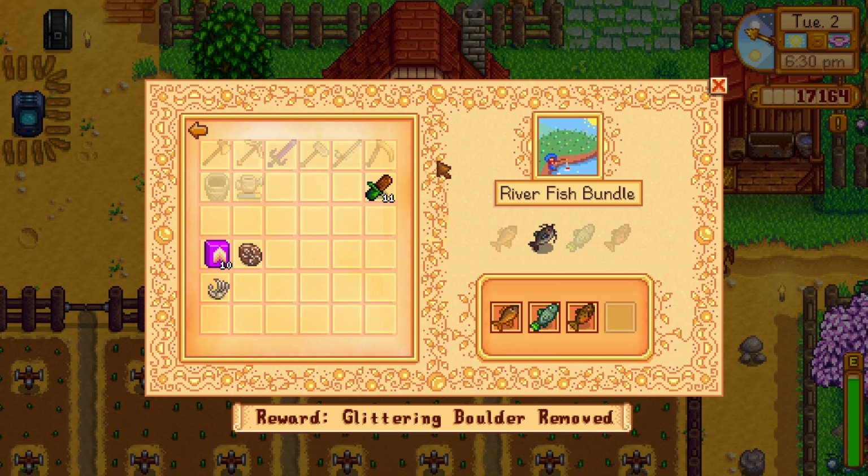I need a catfish. Let me look up catfish. Spring and fall. In river, secret woods, witch's swamp. What the heck is witch's swamp? I guess we don't know that yet. Okay. 6 a.m. to 12 a.m.